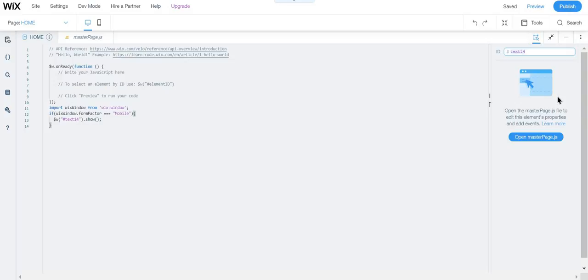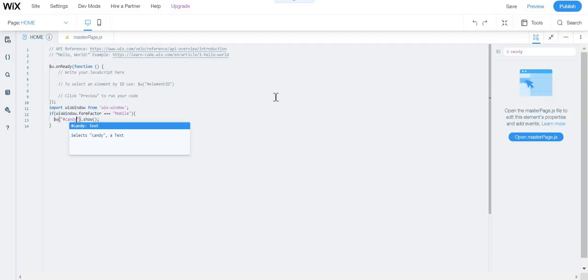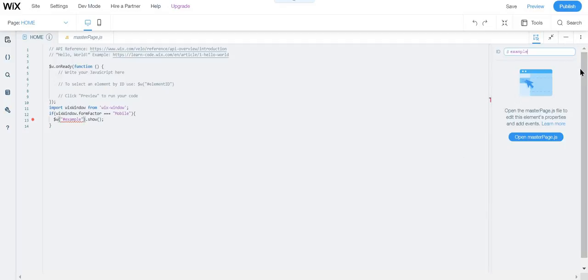So for example, if the ID of yours is candy, not like that, candy like that, then you have to change it there to candy 2, or if not, it will say that it is not a valid selector. I am just going to leave this at example. I'm going to put example 2 there. Remember, it needs to match as I just said.